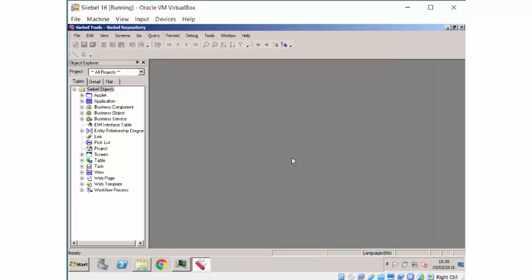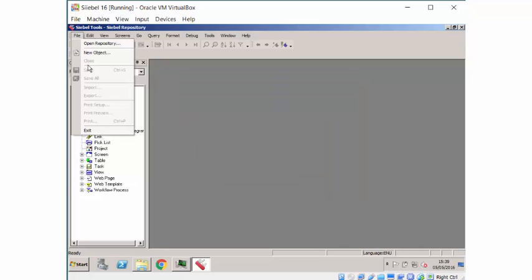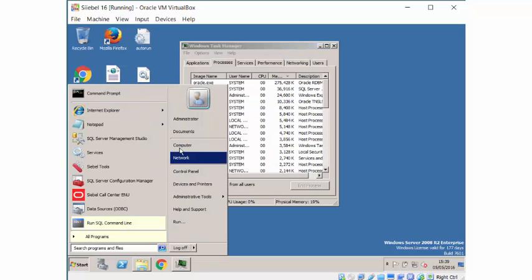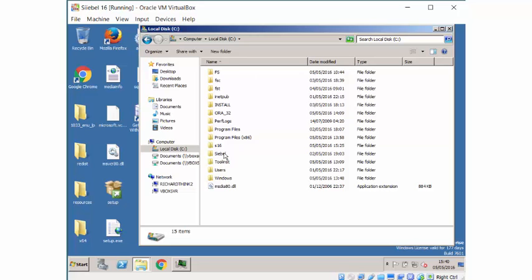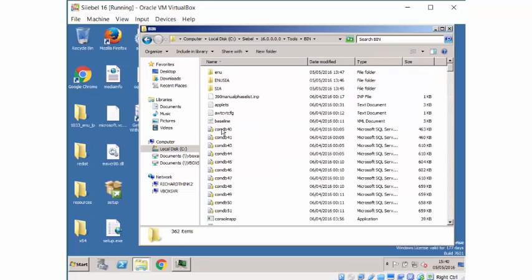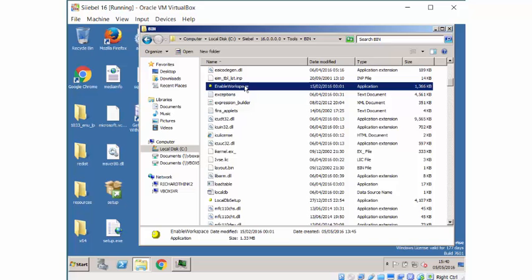But you're also very likely to want to go immediately and work on your server database to enable the Workspaces functionality, which is one of the highlights of the IP2016 release. To do this requires the manipulation of an executable file called Enable Workspace, which will be found wherever you've put Siebel Tools, in the bin folder. And it should be in here somewhere. Enable Workspace, there we go.